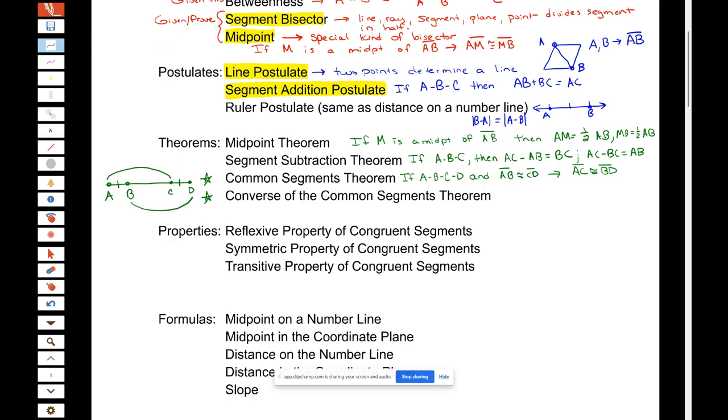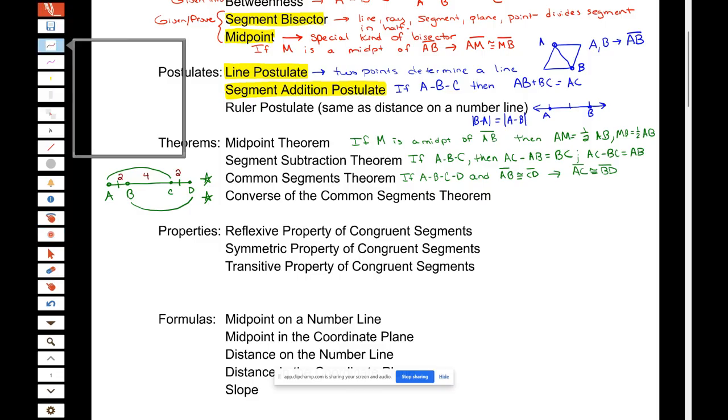And what I normally do in class is I throw some numbers on here to make it make sense. It's always okay to throw some numbers on something to make it make sense. But when you prove it, you can't put numbers on it because you have to keep it general so it works regardless of the numbers. So let's say this is 2 and this is 4. Well, AC would be 6 then. And then it says here AB is congruent to CD. So let's make this 2. BD would also be 6 because you can tell they share a common segment BC in the middle that's getting added to both of the 2. So that hopefully will make sense.